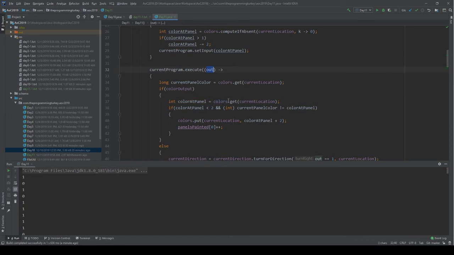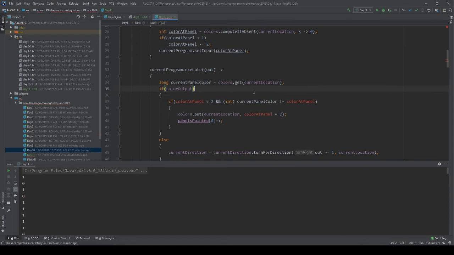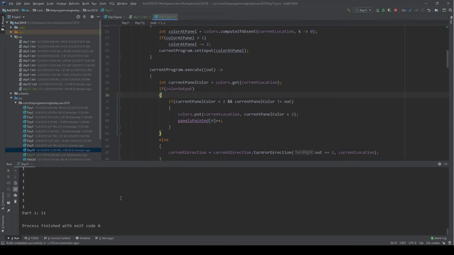Oh, because we're not using out. That's why. So we're going to use current panel color. So current panel color, current panel color, current panel color. Okay. Try that. So now we're using the current panel color, 11.